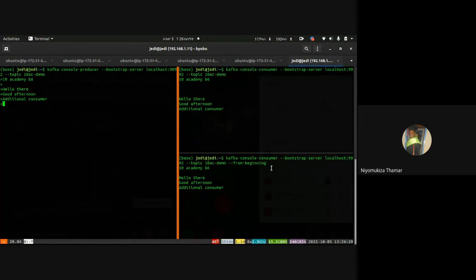So there are other parameters. If you want to start somewhere and not from the beginning, is it possible? I think yes, it's possible. I'm not sure when using the console side, but when you use a client-side library, you can read from a specific offset of that topic when using the Kafka client libraries that are available for Python or even other languages. But I'm not sure if you can use that on the console side.